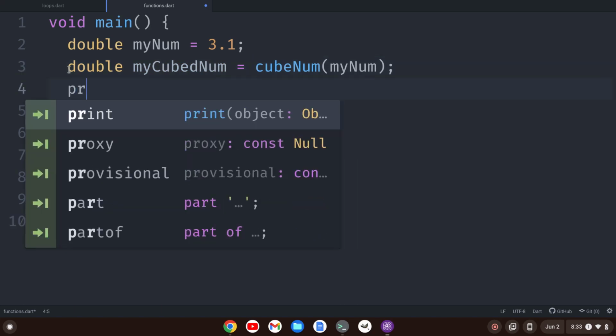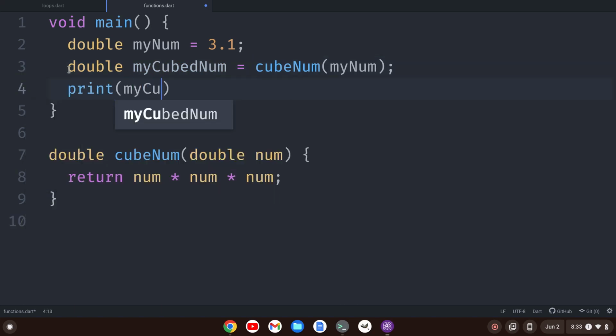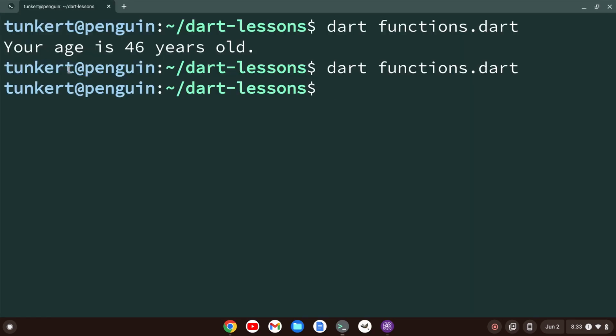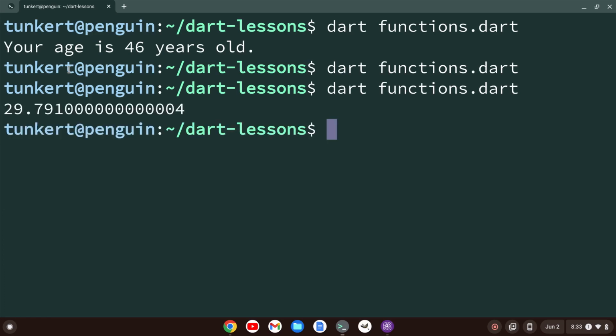And now I can print myCubedNum. Okay, if I do this, now we're going to get something back. So we run this, and we get 3.1 cubed is 29.791, etc. Okay, so that's kind of cool.